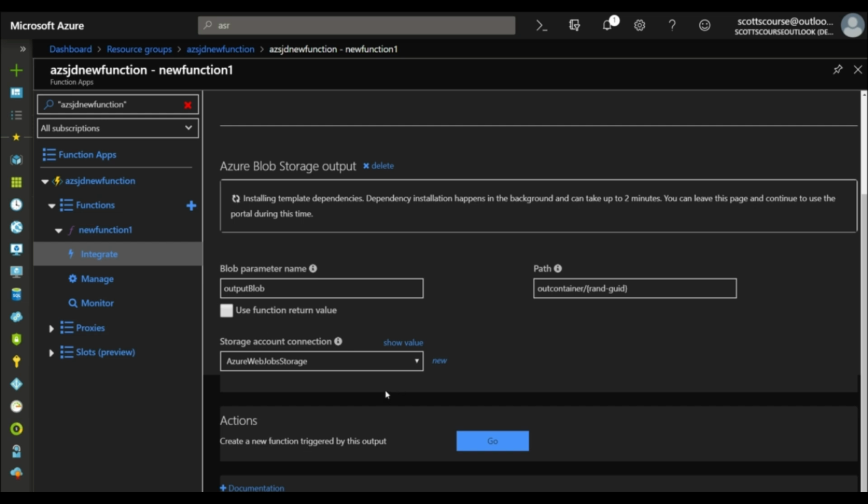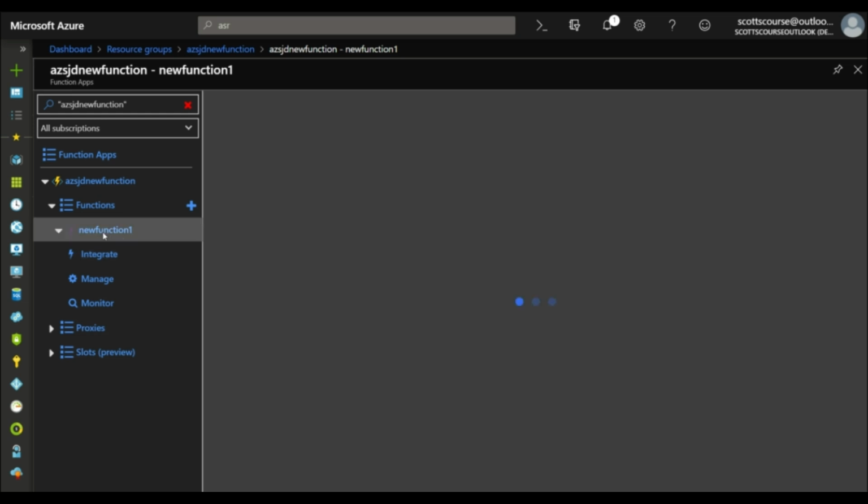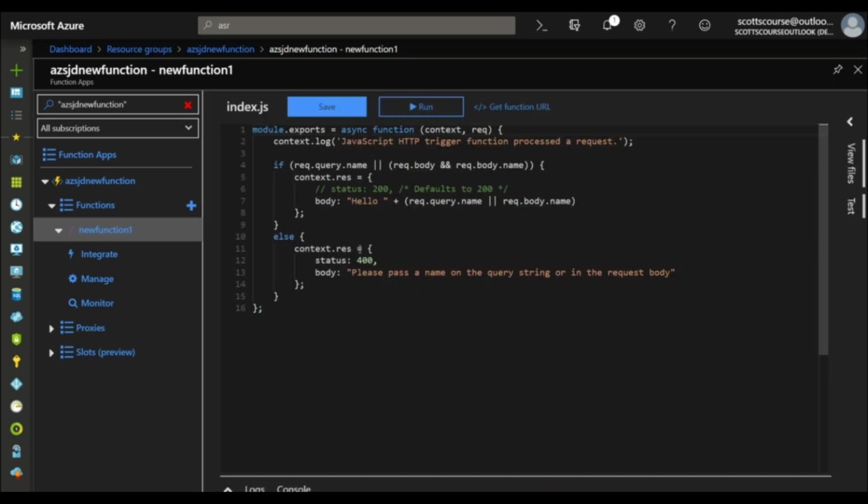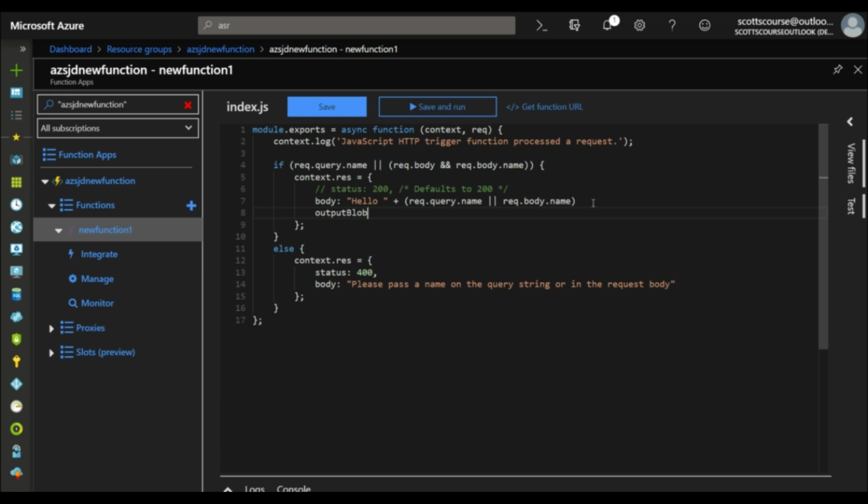Okay, so if we go back to our function, we have our JavaScript here. Then this means that we can start acting on our output blob. We have output blob as an accessible property, and then we can say create our output blob with the following contents.